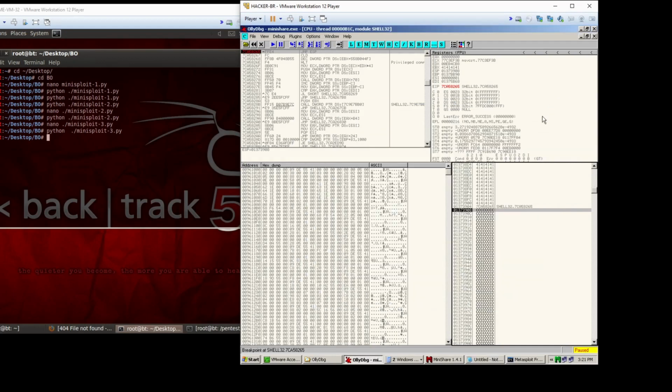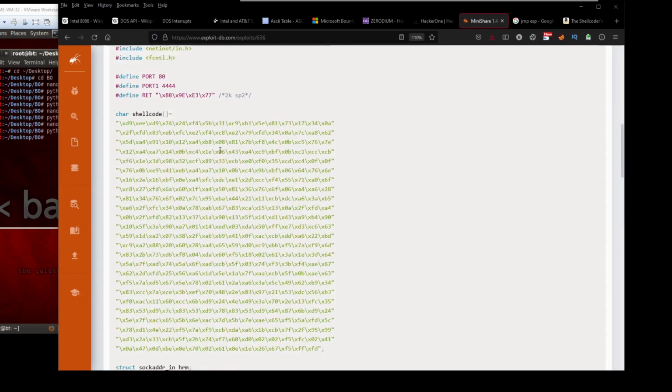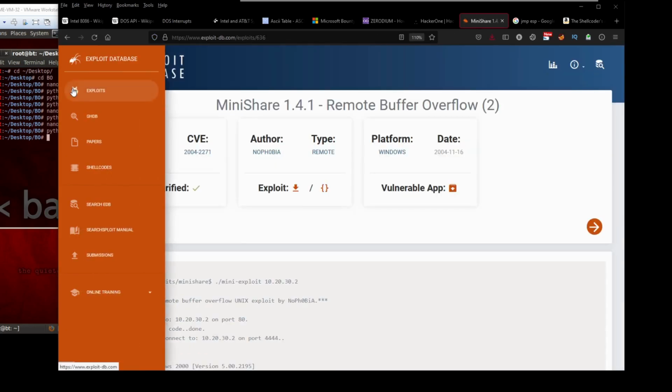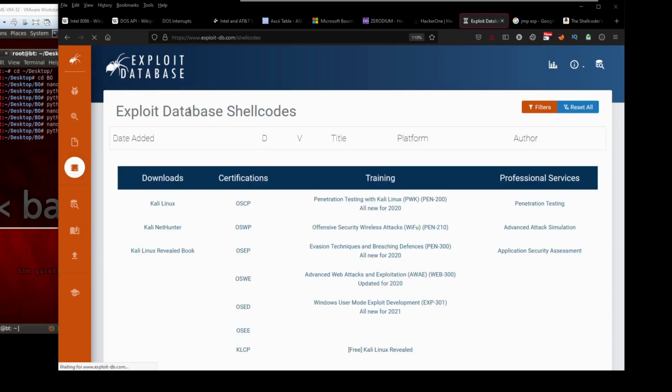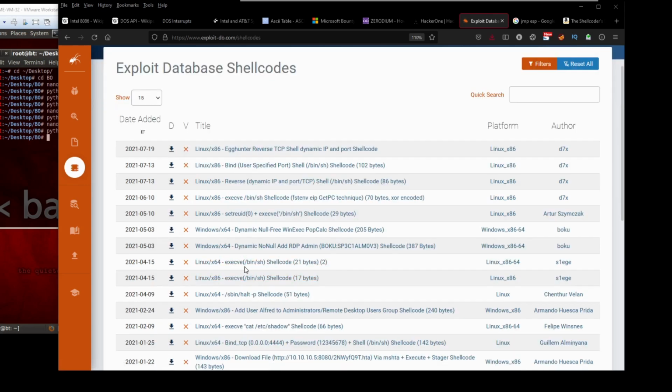There is a lot of already-made shellcode. For example, you can go to Exploit-DB, and then go here. Look, they have shellcode, the Exploit Database shellcode, and look at this. This is Linux 32-bit reverse TCP shell with dynamic IP and port, Linux and so on, Windows 64 shellcode, execve, this one to execute bin shell.